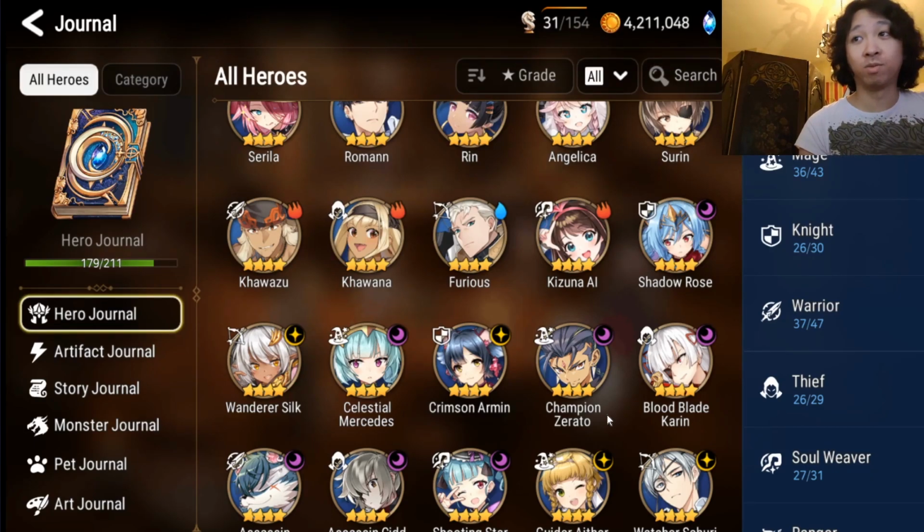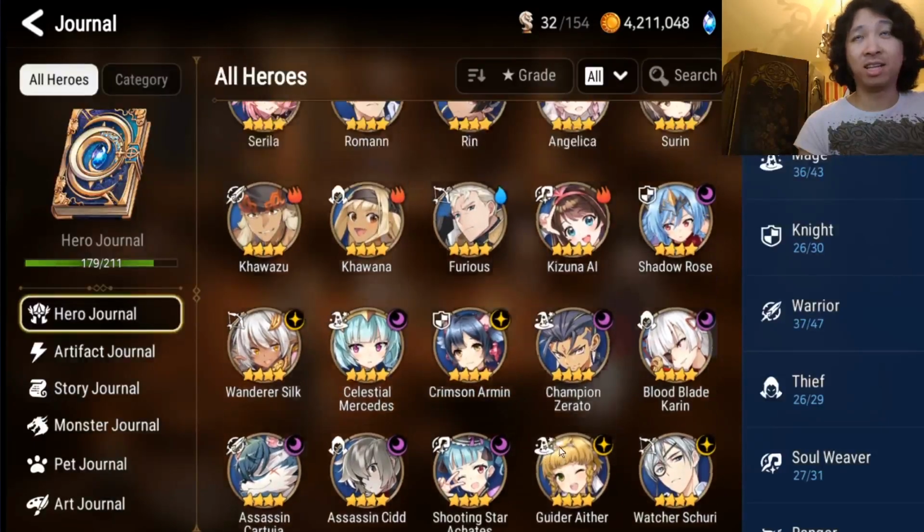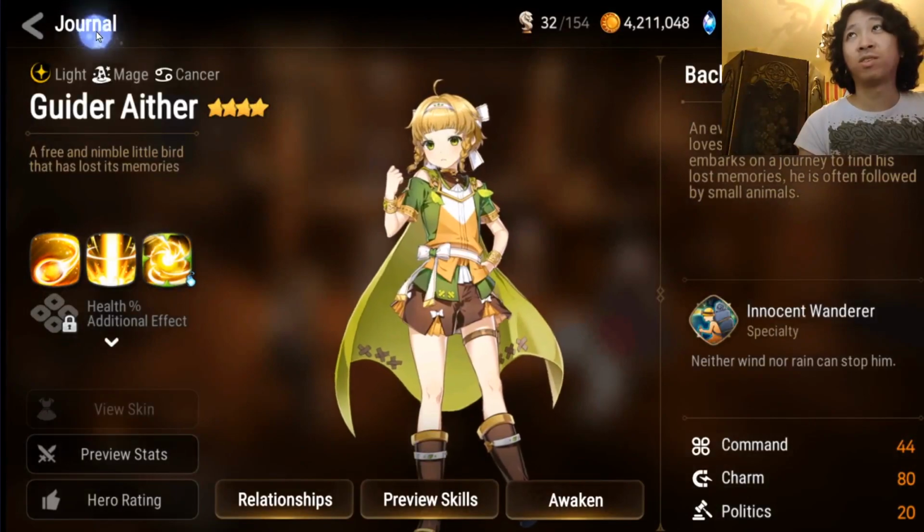As a preface too, if it's your only Cdom, there's probably less incentive to trade her in. However, if you have a dupe, obviously you have a little more leeway, and maybe really want one of these heroes. So let's start with Shadow Rose.